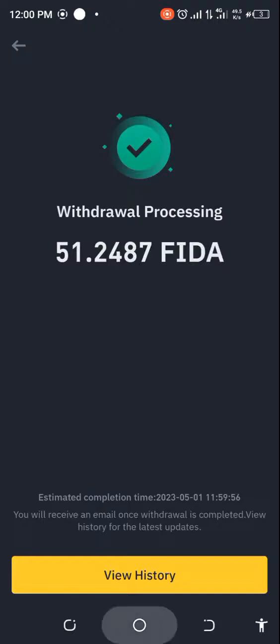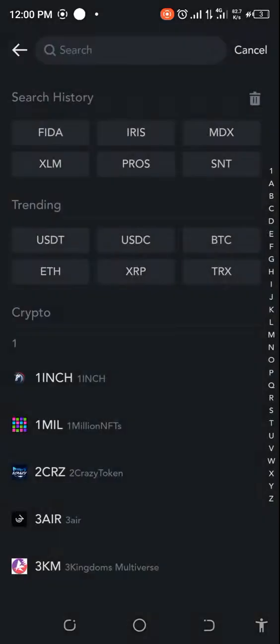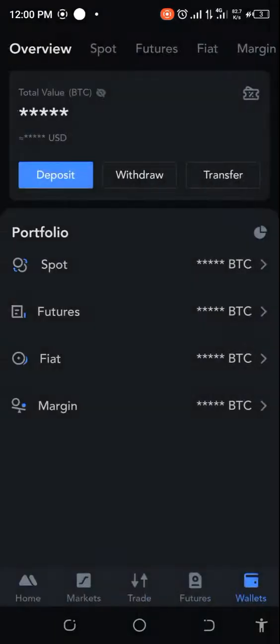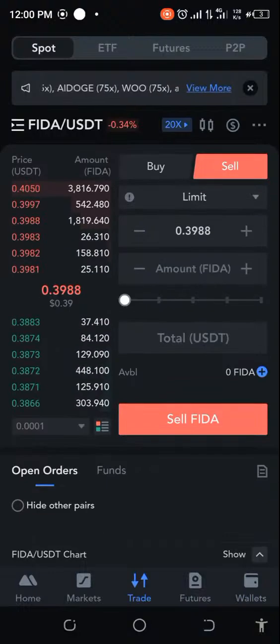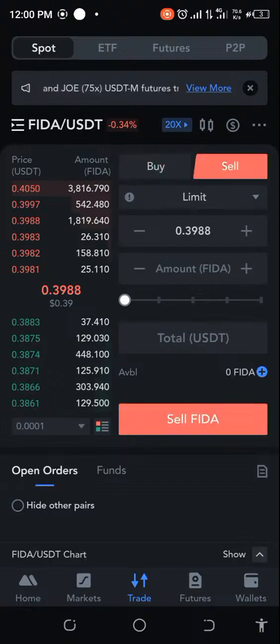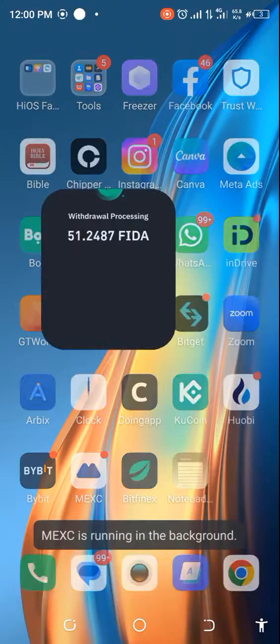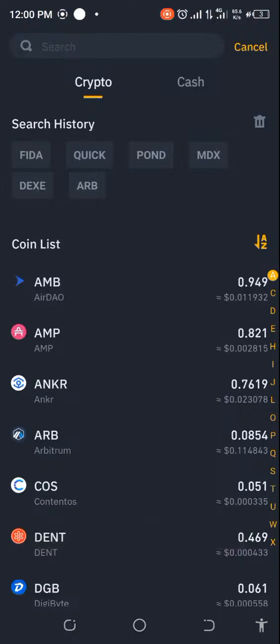all the way to MEXC. So let's go check MEXC and see whether anything has shown up yet. All right, so let's go to the trade section. I know it doesn't normally take so long. Let's see if it will show up here. But I don't think it's ready yet. So let's go back and check it in Binance and see what the situation is.